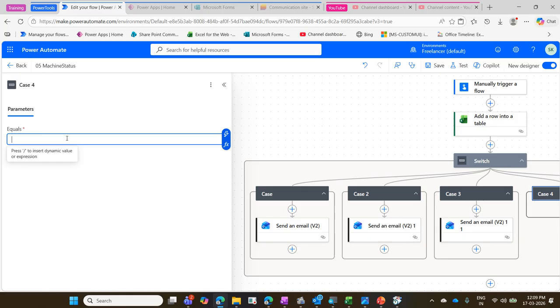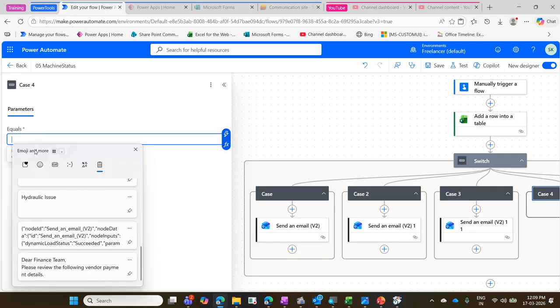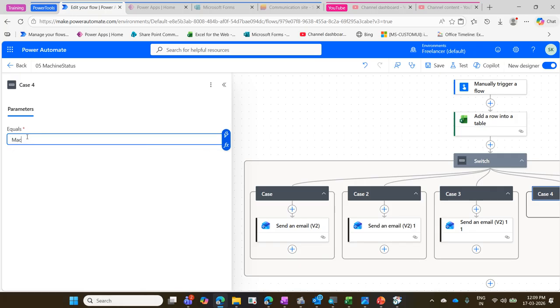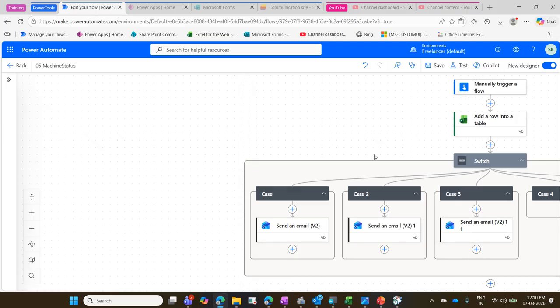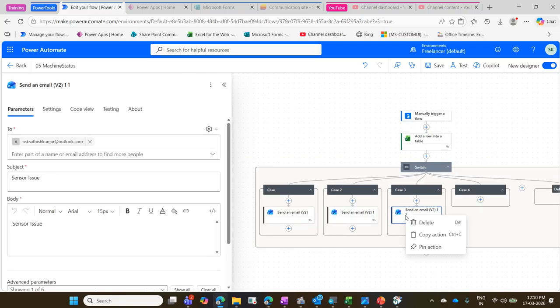My flow is a little bit bigger, so I reduce it with the minus symbol to zoom out so that I can see more of the flow. Copy the action, and I paste it here. Okay, this is for mechanical.